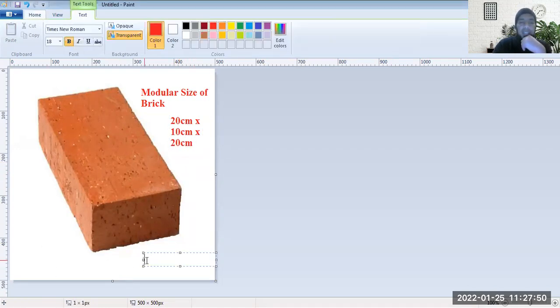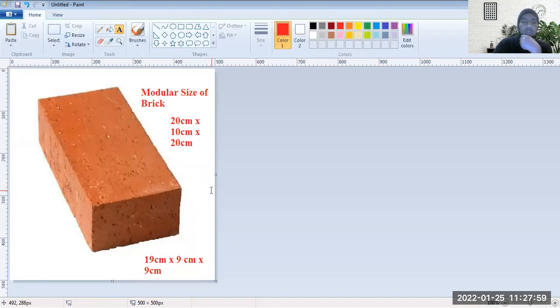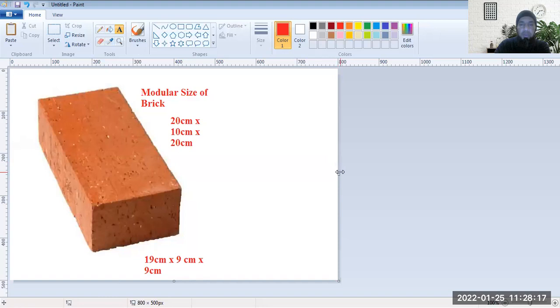And then in nominal considerations, it would be 19 centimeter cross 9 centimeter cross 9 centimeter. That could also be the size of these bricks in nominal consideration, just 1 centimeter smaller in every dimension. And based on the engineered properties, in inches, if we look at it, it is 9 inch into 4 inch into around 4 inch, but they hardly come in around 3 inch here. So then you have different classes of bricks as per the different codes which are being used here.